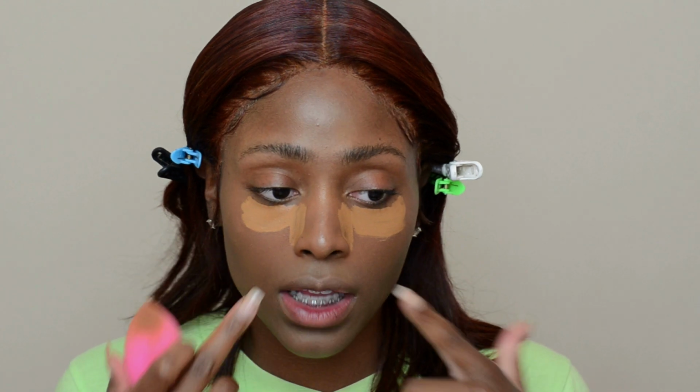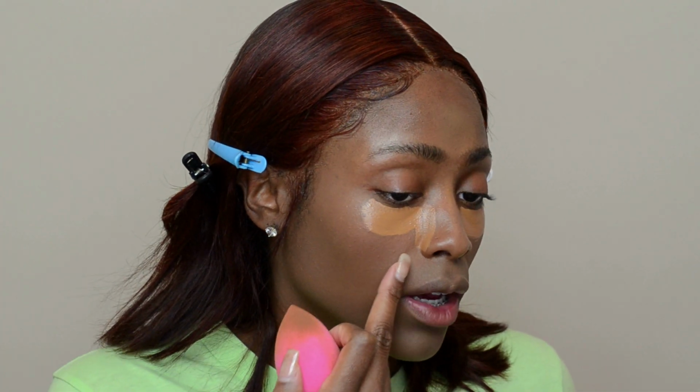Okay, guys, the last part of my concealer I'm blending out is going to be my under eye. You guys can also tell that I have put a little bit on the side of my nose as well. The reason why I do that is to help with my contour. We want that nose to be snatched. Well, at least I want my nose to be snatched. You don't have to do this, but I do put a little bit on the sides.